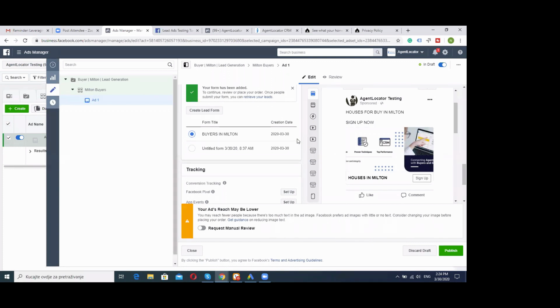If you create an ad that's really advertising your business and yourself, then yeah, use your brand URL. Everything else, try to be as specific as possible. So if we're advertising houses in Milton, I would use the URL for listings in Milton, for example. I hope that answered the question.